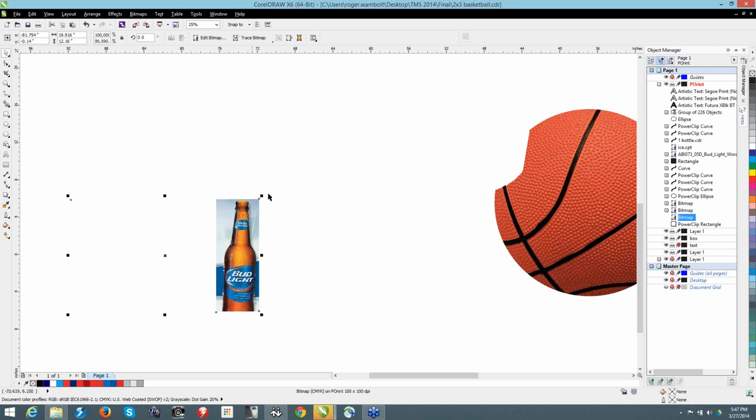Resize the bitmap by clicking up here. Notice my DPI is 100. So I'll hold the Shift key down. I now have a 500 DPI bitmap image.